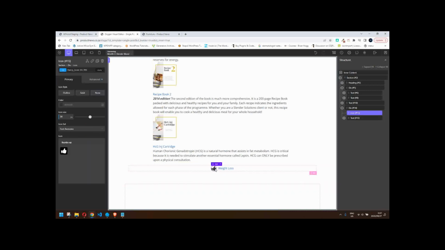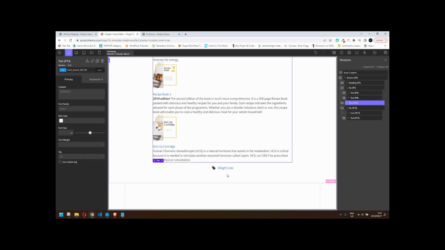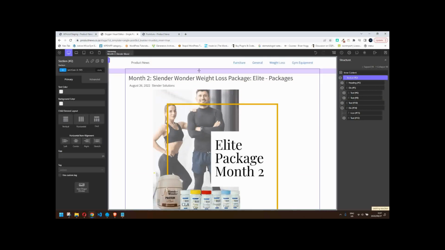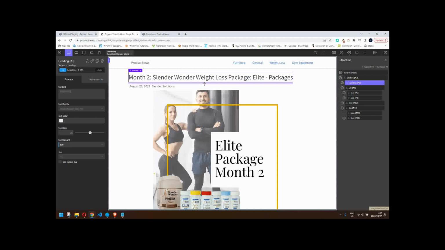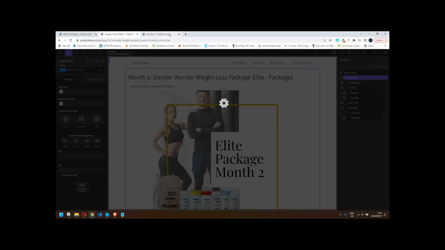Right, and we don't want the thumbs up, maybe we want a tag, so let's just have a look. Right, so that's just to indicate that it's a category, and yeah, maybe just leave it at that. Right, so there we have the post. Let's move that up. Right, something like that, and we'll save that.